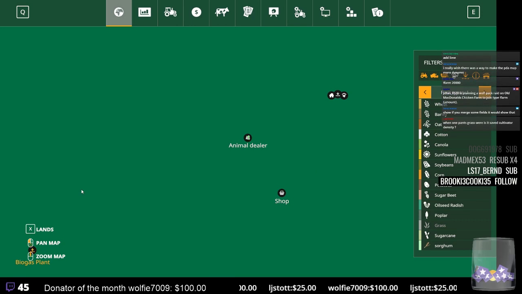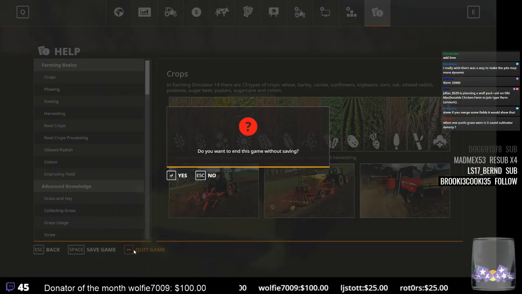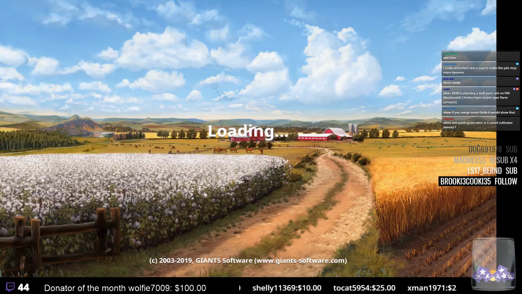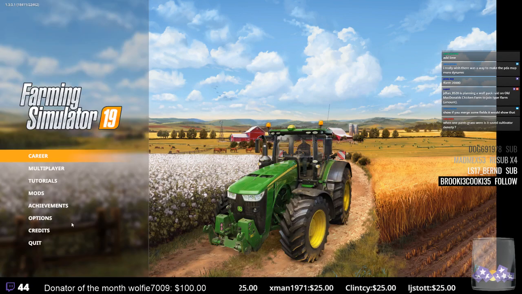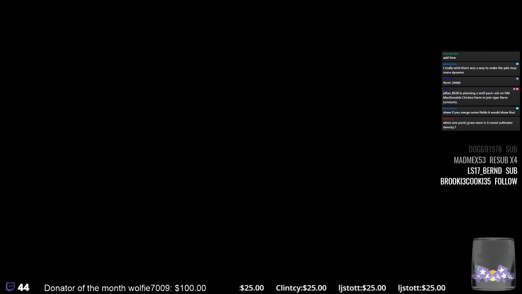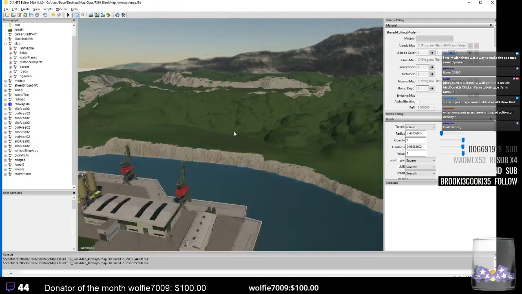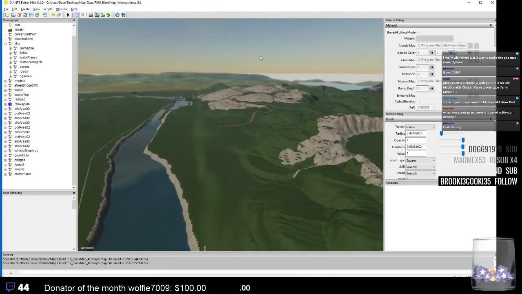If you look at the map, you'll kind of get an idea. When one paints grass, where is it saved? In the fruit density file. The fruit density is where the grass is saved. The cultivator density is where the fields themselves are saved.